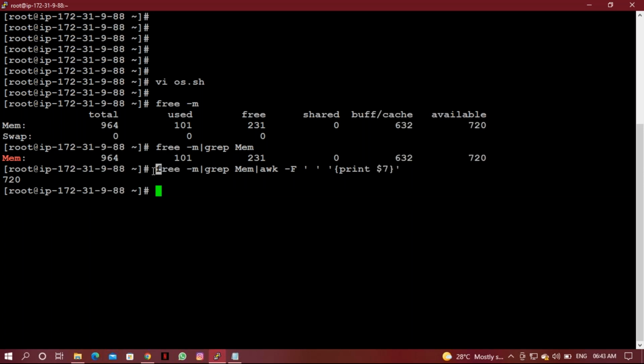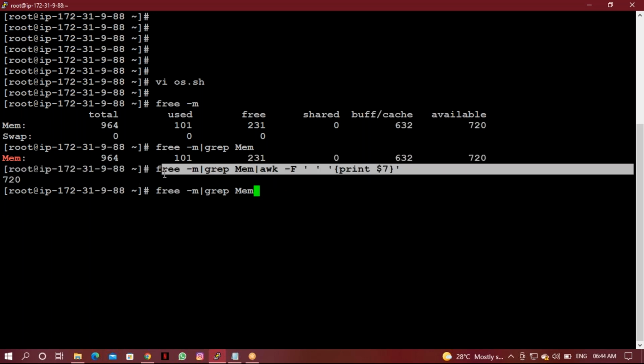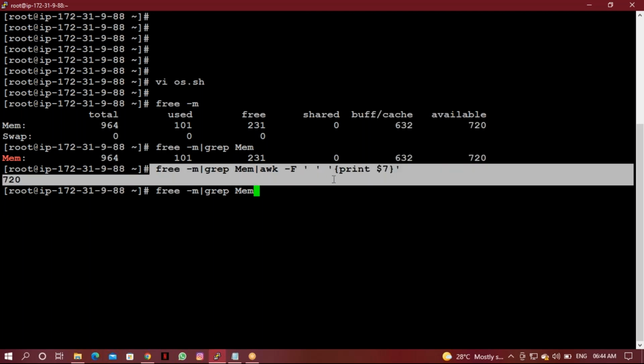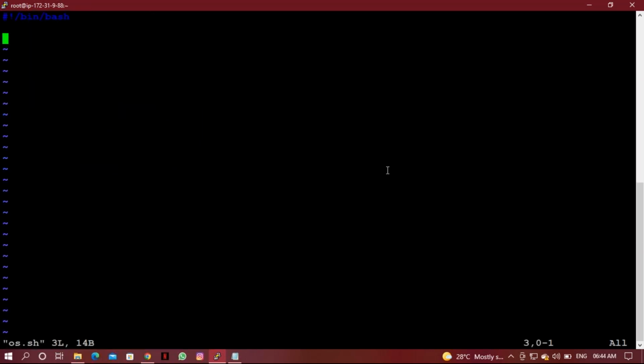Okay, now first, can you please copy this? Don't paste. I need inside the file. No, don't copy like that. Only that particular until $7. No paste.